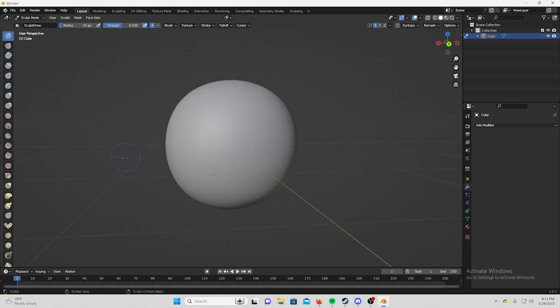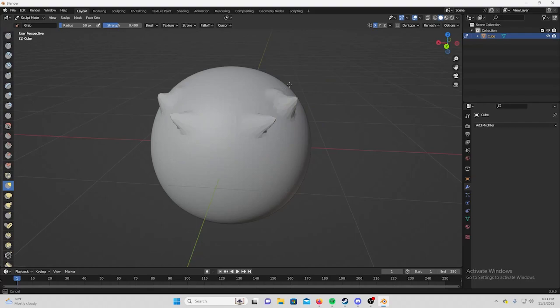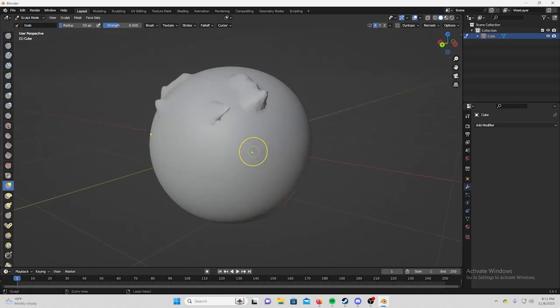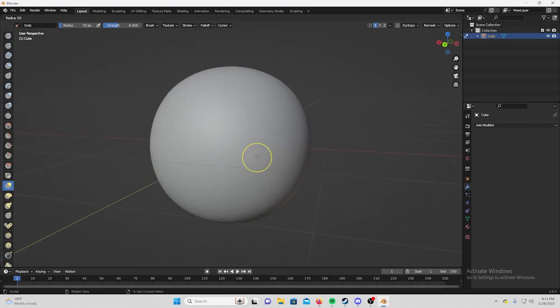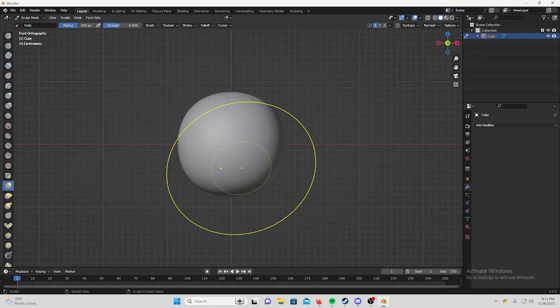So after I kind of goof around with that, I'll hit G, and G will bring us to your grab tool. With your grab tool, you can grab, you can manipulate your shape like that. This is going to be probably one of the biggest ones that you use all the time.